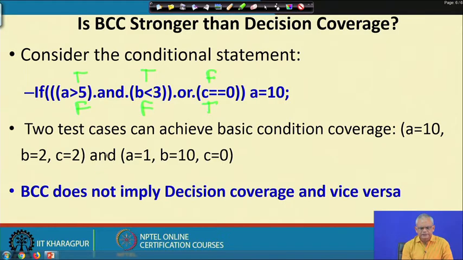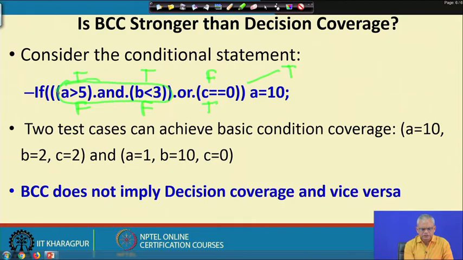But then let us see if decision coverage is obtained. True and true. So, this clause will become true, and irrespective of this, even though it is false, the branch outcome will be true. Now, let us see the second one, false and false.